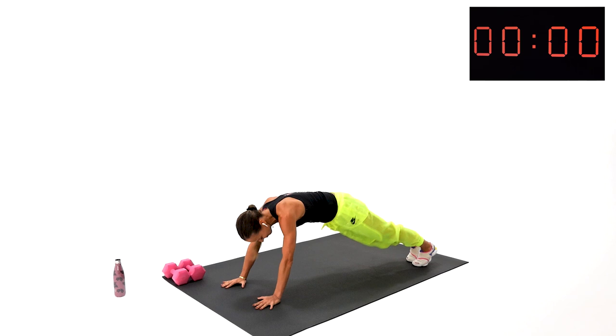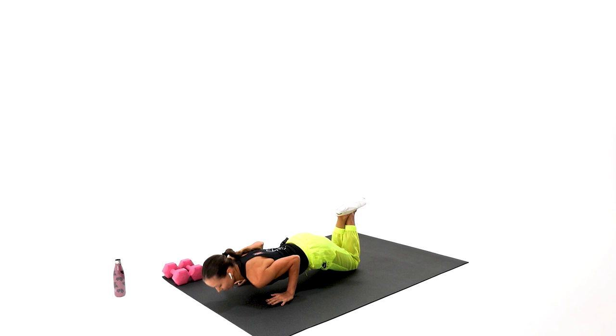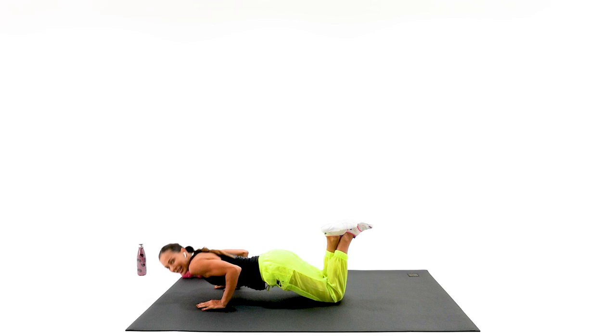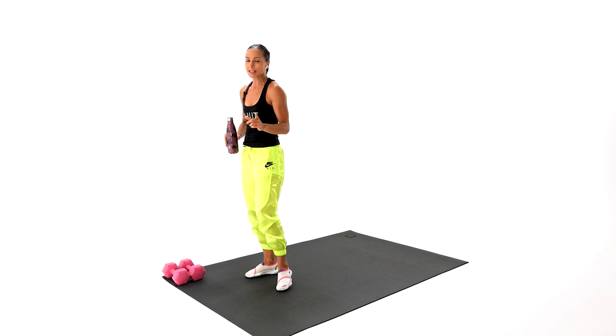Excellent. Tricep push-up one more time. All right. Hands on the floor. Ribcage right in between those elbows. 2, pick up your belly, guys. 3, 4, 5. Finish strong, guys. 6, 7. And last one. You've got it. So proud of you guys. Stay hydrated. And we're gonna grab our dumbbells for our first weight round.